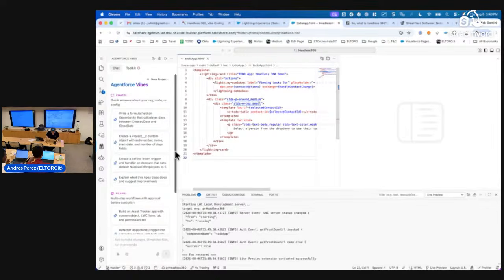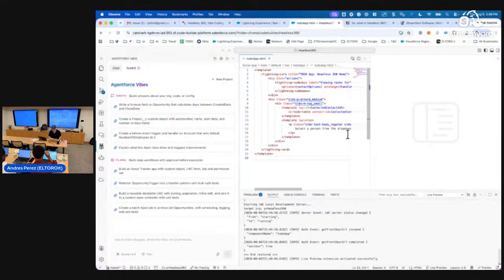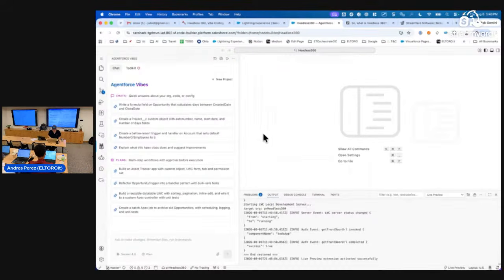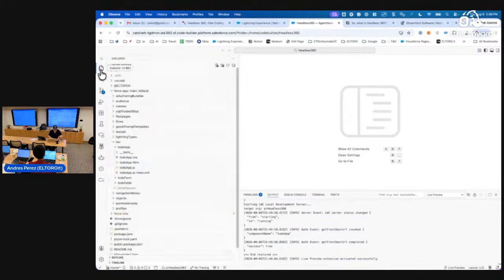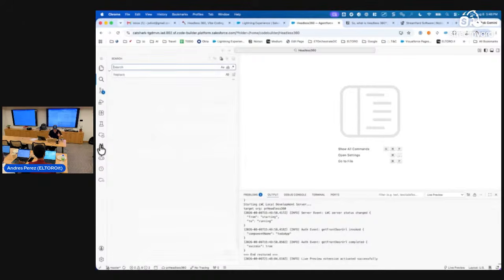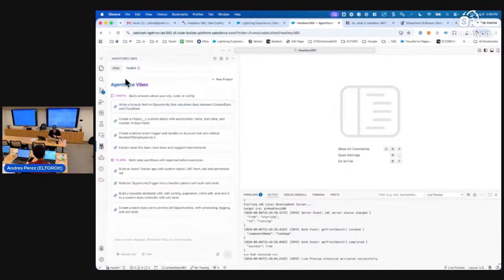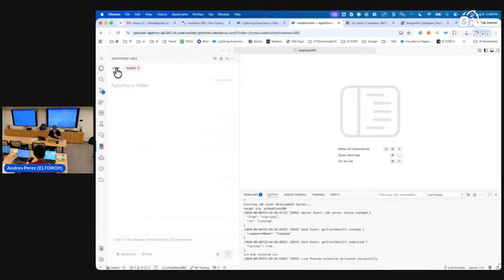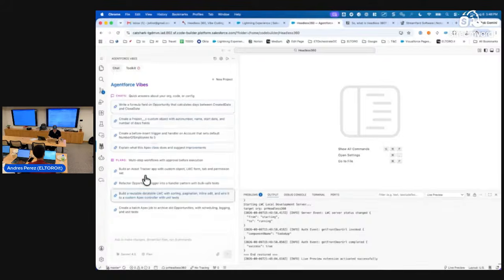Okay, now inside Agentforce, let me give you a little tour of how this actually works. On the left-hand side, we have the menus for Salesforce. We have the files, we have search, and of course, we have coding. In here, we have two tabs. We're going to talk about Toolkit later, not yet, but we have the chat. And here are some examples of chats. Now, I did write some prompts that we're going to use tonight. So remember the three phases that I showed you on the slides.